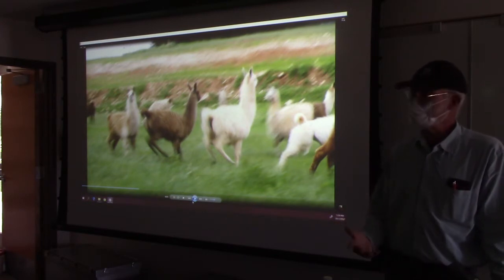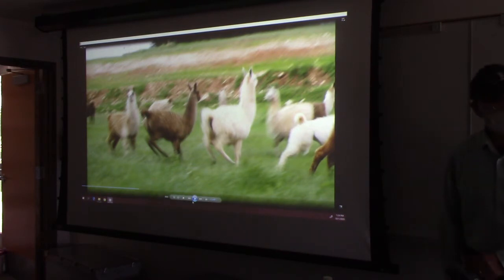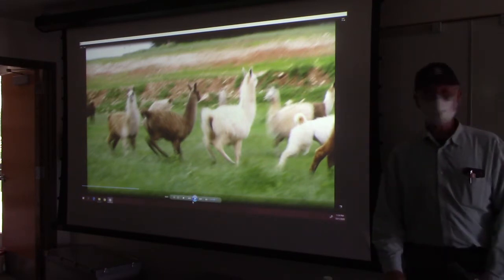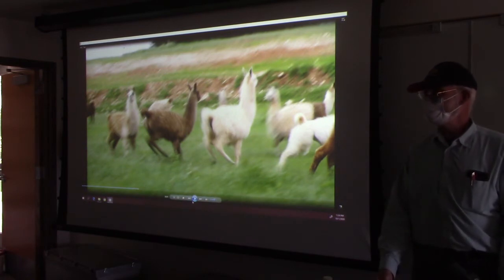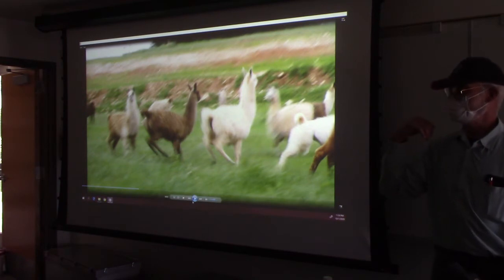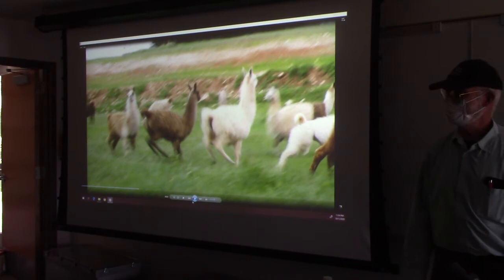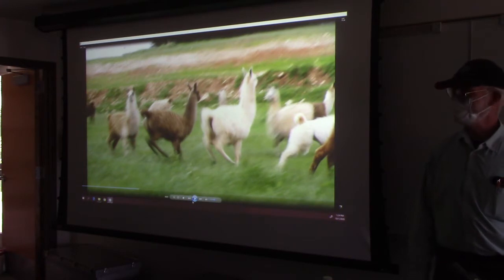So think of what that means. You get a bunch of guys together, and they all go walking off 100 miles, camp out overnight. Probably takes them a couple of days to do this. They find this ponderosa pine tree, hack it down with a stone axe, hoist it up on their shoulders, and walk back 100 miles and drop it off. Turn around, go get another one. They didn't have horses, so they did it by themselves. Okay.